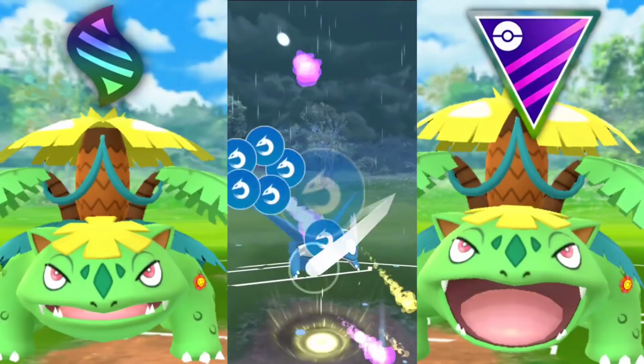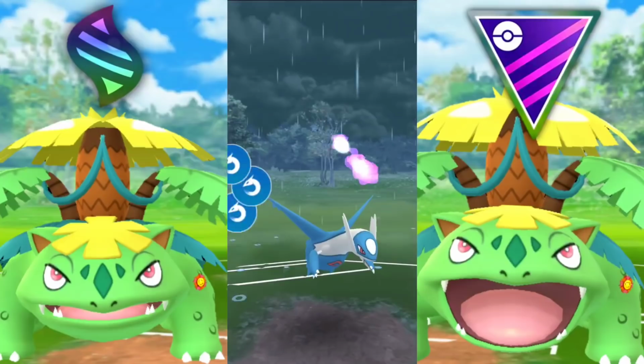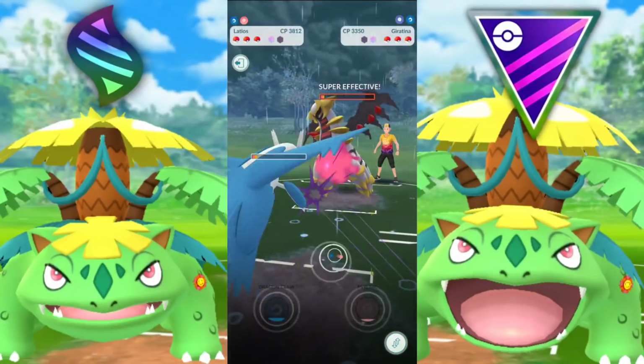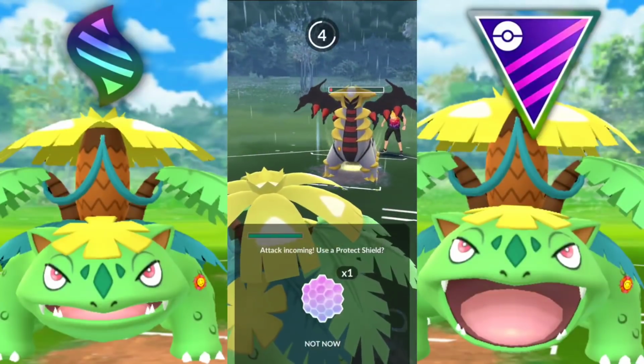We're building up to 2 Dragon Claws here. And we're going to unload both of these at the same time. Getting 1 shield. And let's see if we're going to be getting 2. Nope. And oh my gosh, it's still able to take us out. At least we're at a 1-to-1 shield situation here.